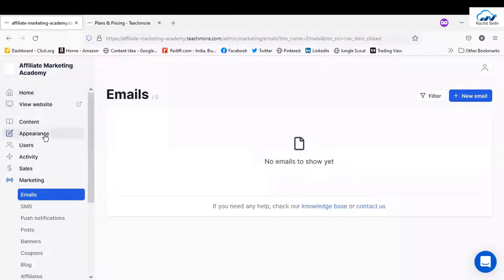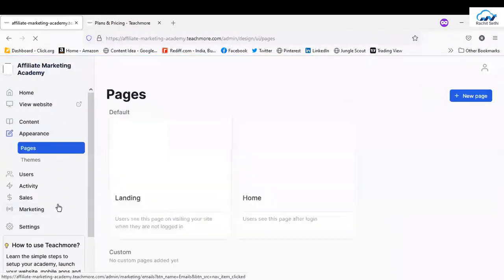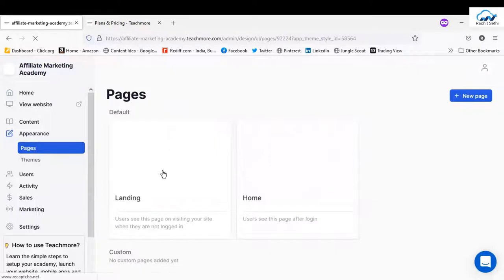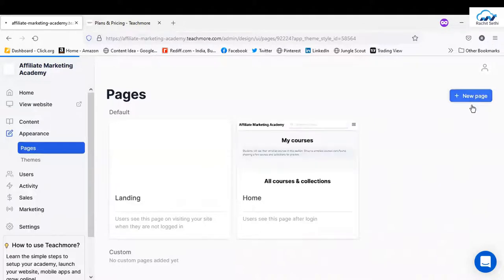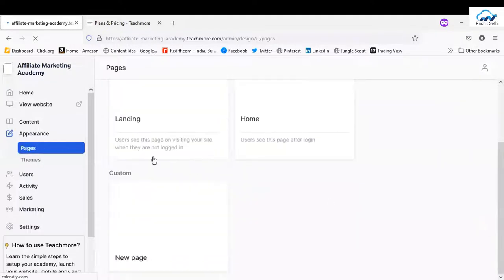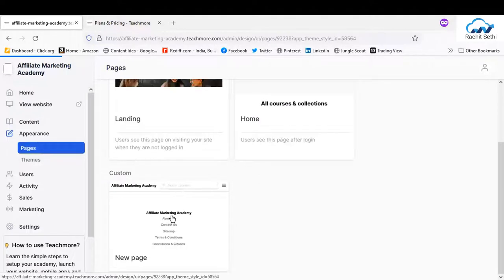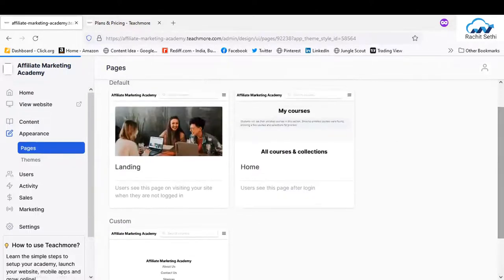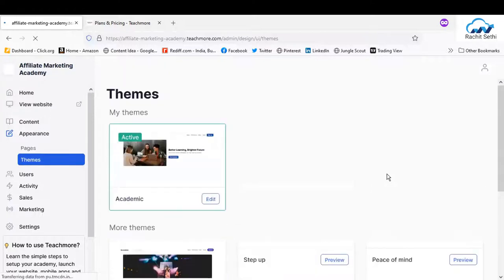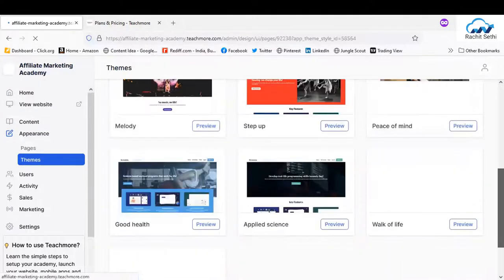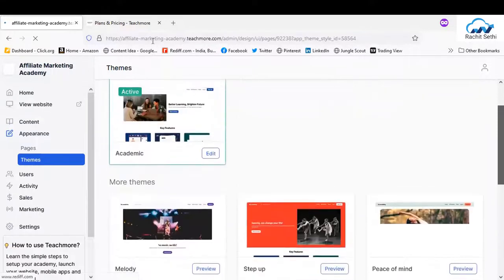The landing pages is here on the appearance bar. You go to the appearance bar, you can create a landing page. That simple drag and drop landing page facility is here. You can simply click on the new page and easily create a drag and drop page. All you need to do is create what all things you want. It'll get loaded in a while. Okay, this is how it's going to look like. And you can always do the modifications and changes. You can pick up a theme from here, whatever kind of theme you want to keep for your landing page, and then you can simply edit that.